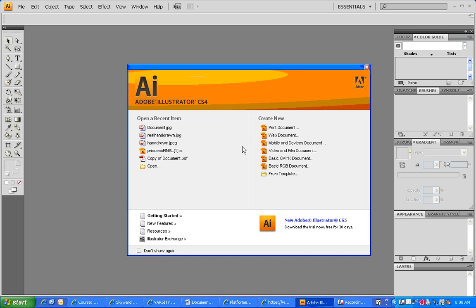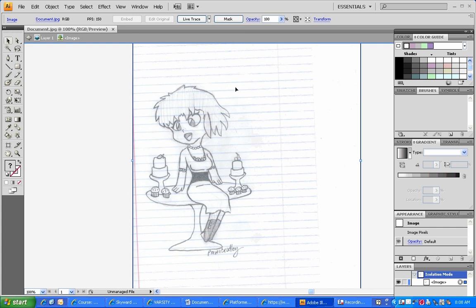All right. I want to show you guys today how to use Adobe Illustrator. So I just opened up Adobe Illustrator. I have a document that a student has drawn that I'm going to pull up here in document.jpg to show you. And this person drew this on actually lined paper and then scanned it using the scanner. And so I double click on it to open it, and this is what it looks like.